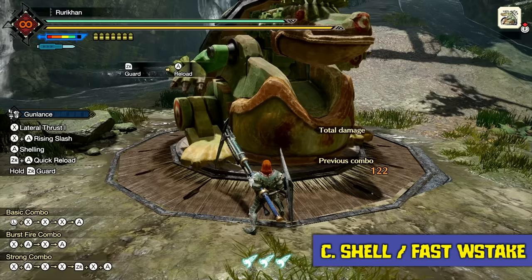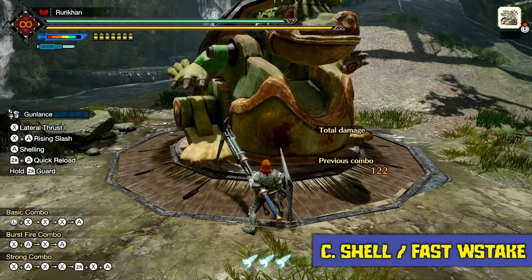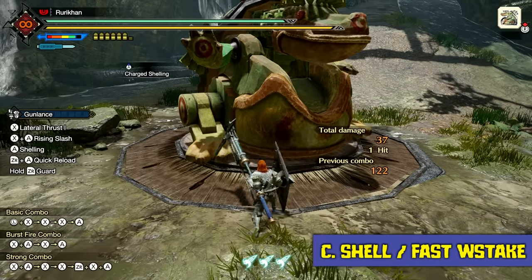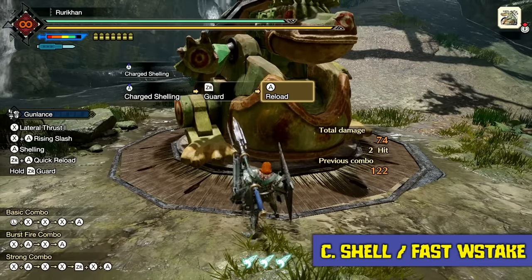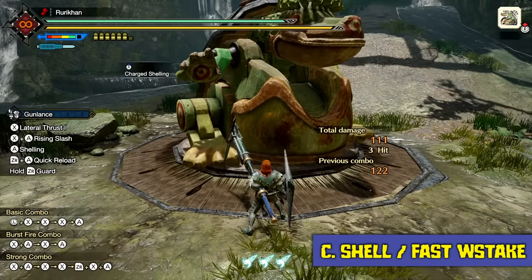Another important thing is that you don't want to keep the button pressed for the entire duration when you're doing charge shells. You want to let go of the button the second you notice that the Gunlance is charging the shell, because it's faster. Okay? So here's a regular way you just keep it pressed. Takes a while to fire. Here's one where you let go immediately after it starts charging, fires faster, and you still get the full damage.